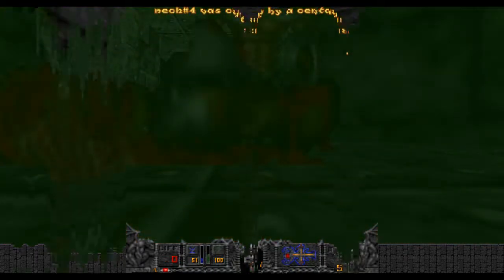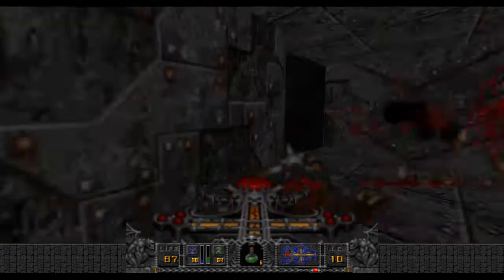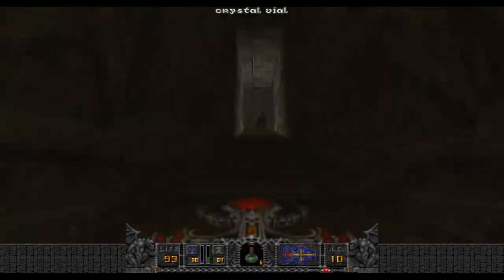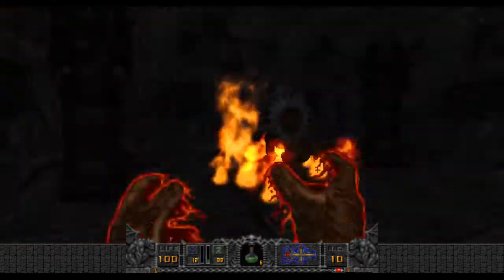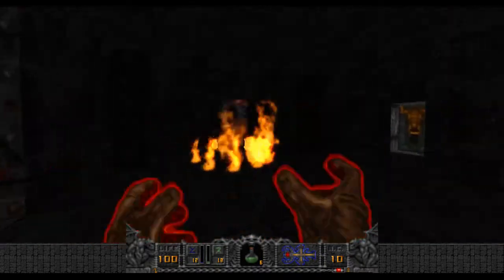Actually, using the Serpent Staff in melee against them is a terrible idea. I think those ghosts actually hunt the enemies down through the level. That's kind of terrifying. I don't think they can reflect that.